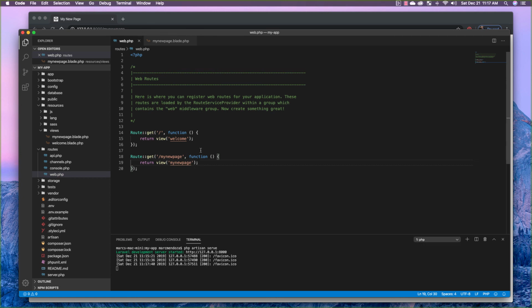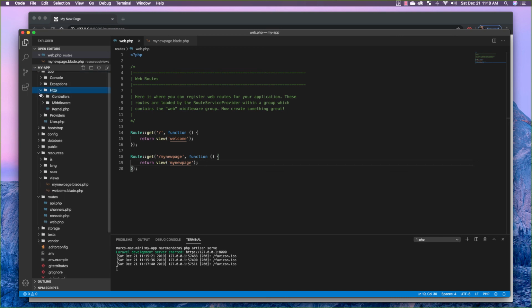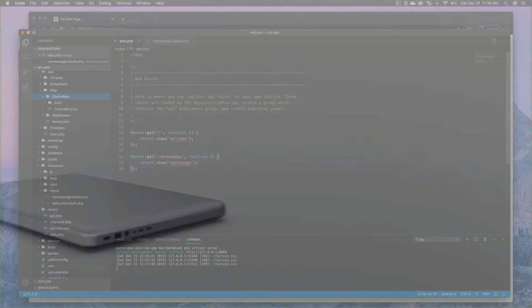In future episodes, we'll talk more about a better way of doing this, and once you have more pages, it's going to be necessary to have controllers to serve up views, but for now, I think this gives you a good idea. Next up, let's create a form.